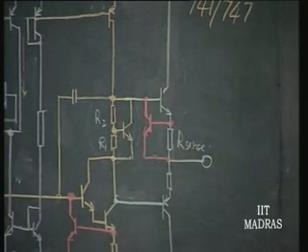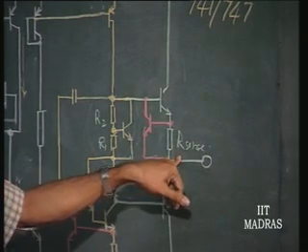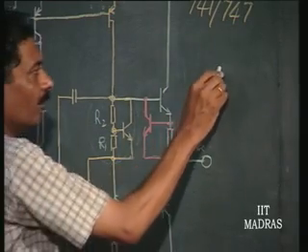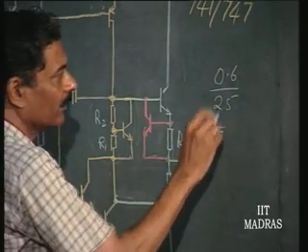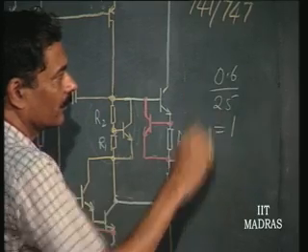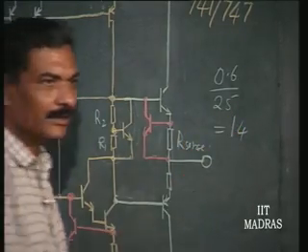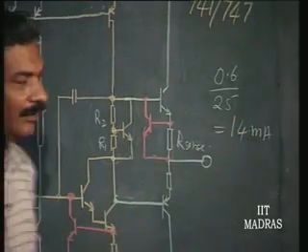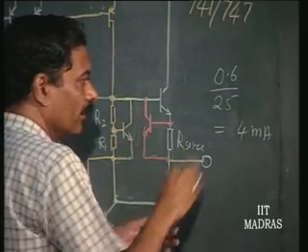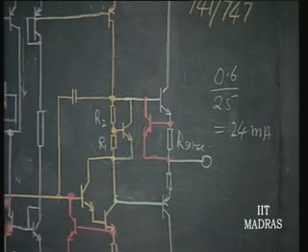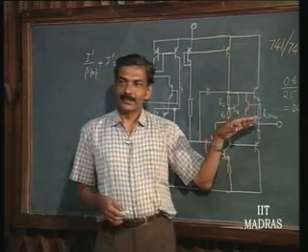So, typical value of that resistance is given how much? 25 ohms. If you consider that 0.6 divided by let us say 25 ohms, okay, is going to be how much is it? About 14 milliamperes, right? 24 milliamperes, right. So, it is typically of the order of 20 milliamperes, that is the order of current, short circuit protection current, that is coming here in the case of 741s. That means, you must never connect any load.